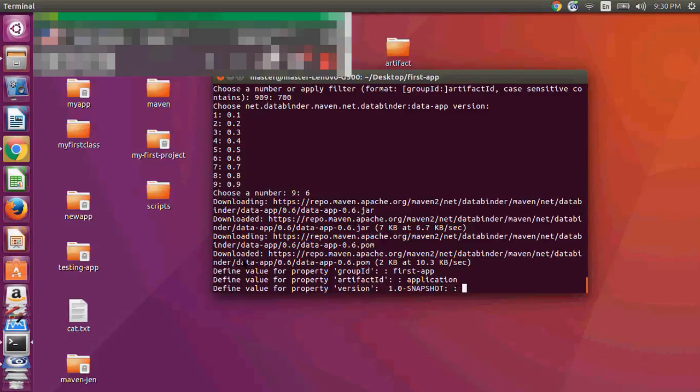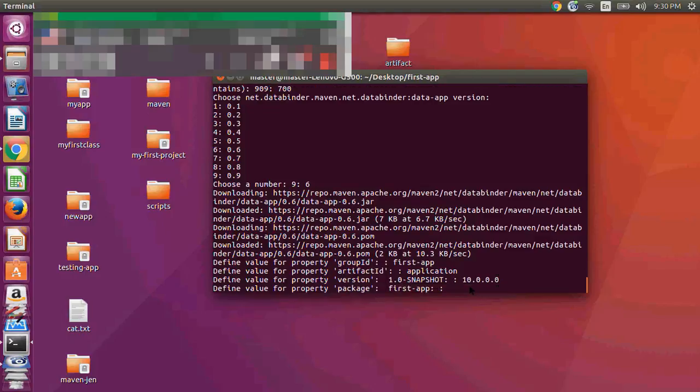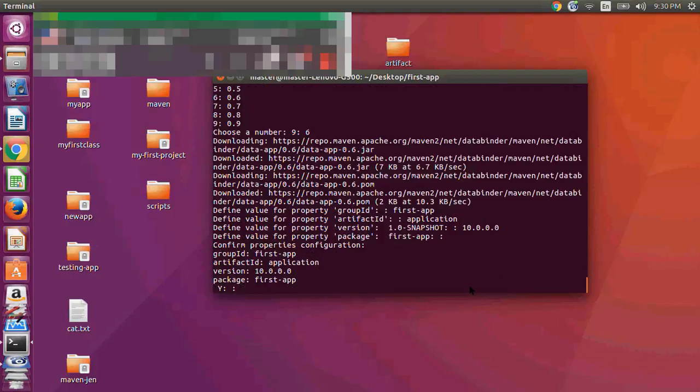For the version number I will give 1.0.0, and I will show you where we can see this version number. Enter. Package first tab.